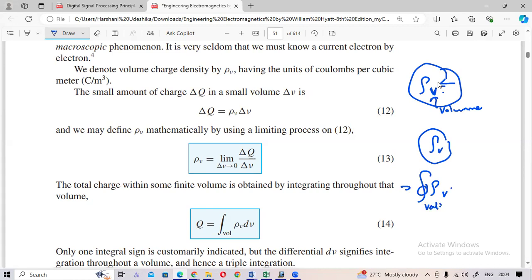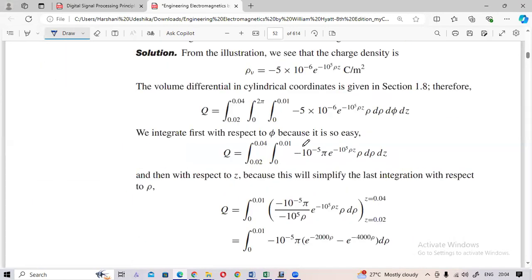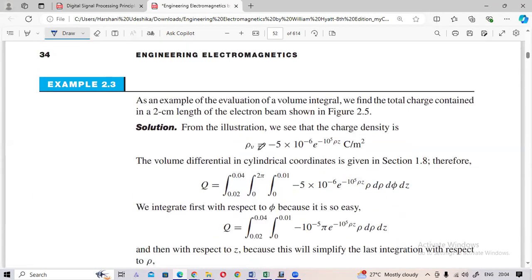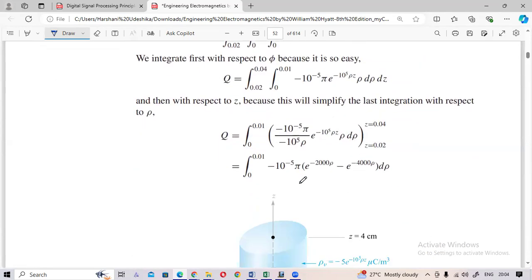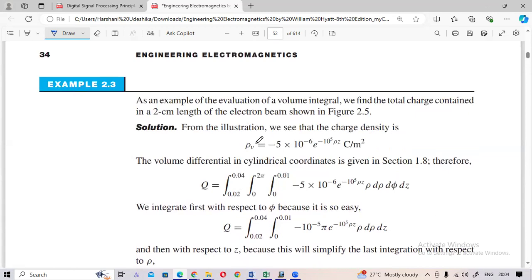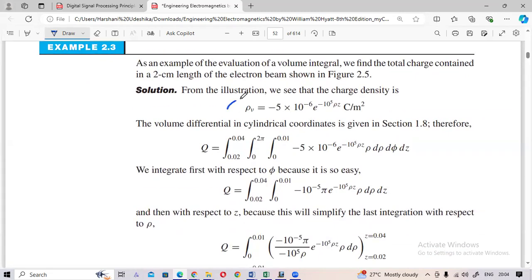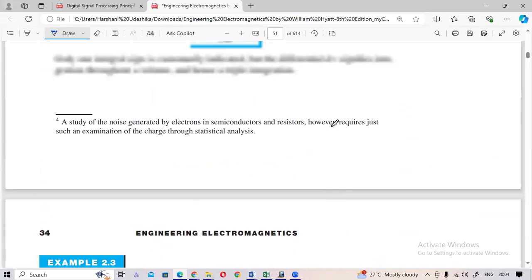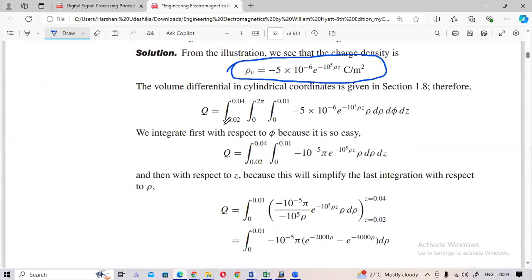One concern is there. I think Dr. Udesh said that he has done one question. I think this question he has already done. So this is in rectangular coordinate. You are given a charge density, and you are asked to find the total charge of this sphere. Sorry, not square, a cylinder is given. So this is in cylindrical coordinate.